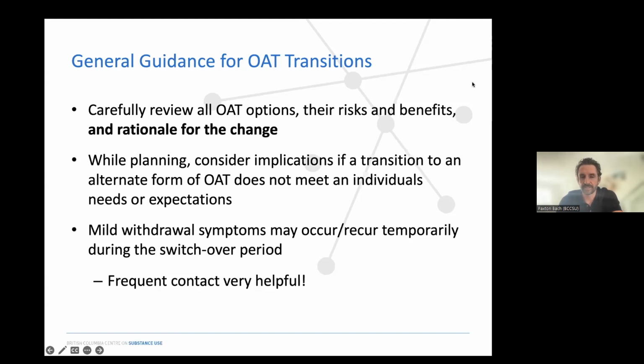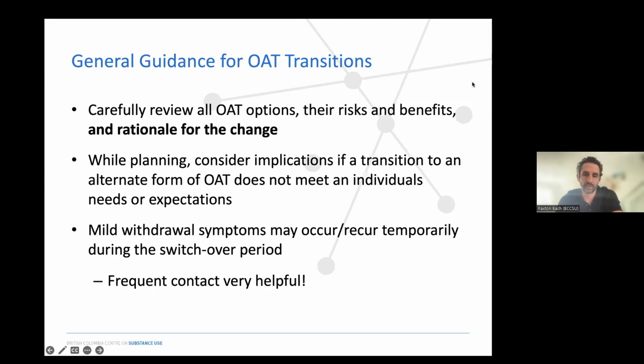By that, I mean if you rotate somebody from 200 milligrams of methadone to Kadian, and they stay on Kadian for 2 or 3 weeks, and they decide for whatever reason they don't care for it, you have made a lot of work for you and for them to switch back to methadone if that's where they want to go back to. Similarly, not the subject of what we're talking about here today, but the same applies if you're switching somebody from methadone to buprenorphine. I'm happy to do that from any dose of methadone, but we need to recognize and talk about the fact that if they don't end up caring for buprenorphine and you need to restart methadone 3 weeks later, you've made a tremendous amount of work and put them at potential risk of destabilization.